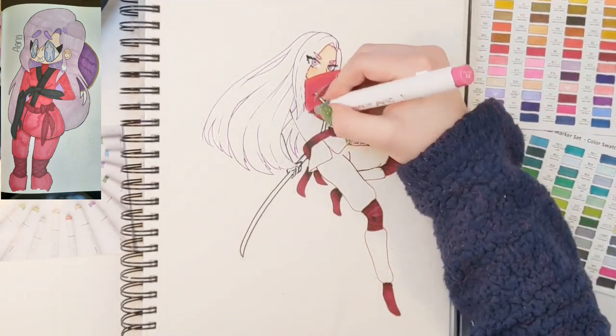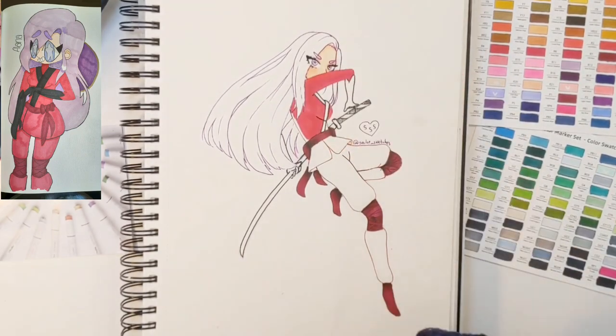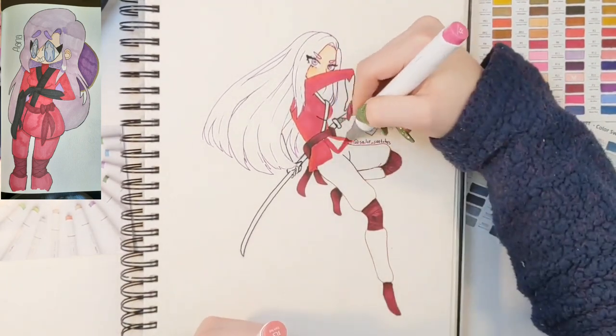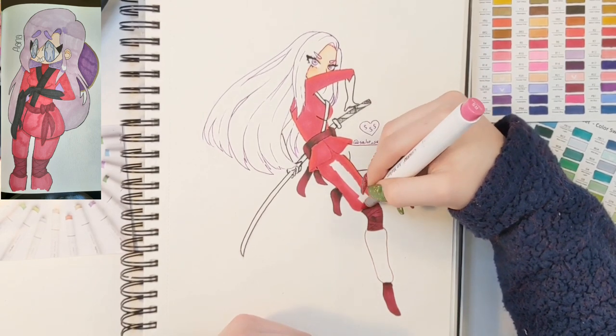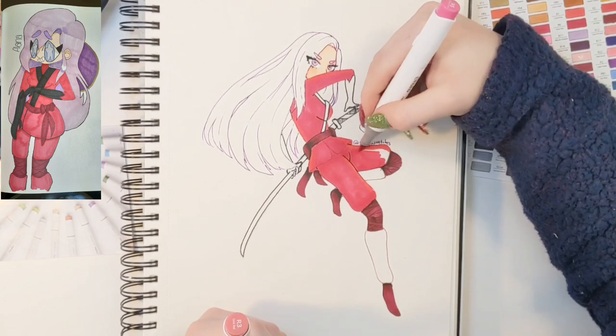And I started going in with her jacket coat part, and I made it this cherry red. For the highlights, I used a lighter, orangier red. It's kind of like vermilion, but I don't know if that's the name of the marker. Probably not. But yeah, I used that cherry red for the pants and the jacket.